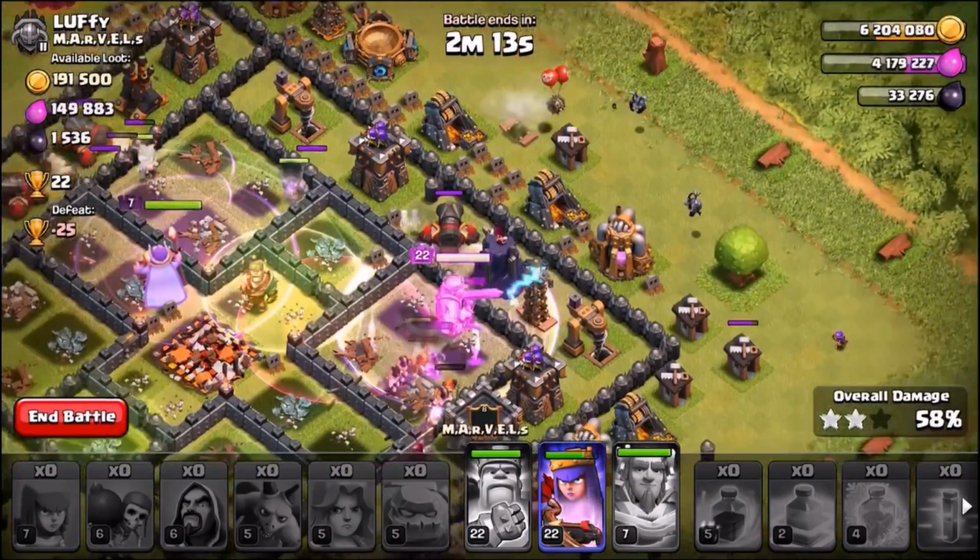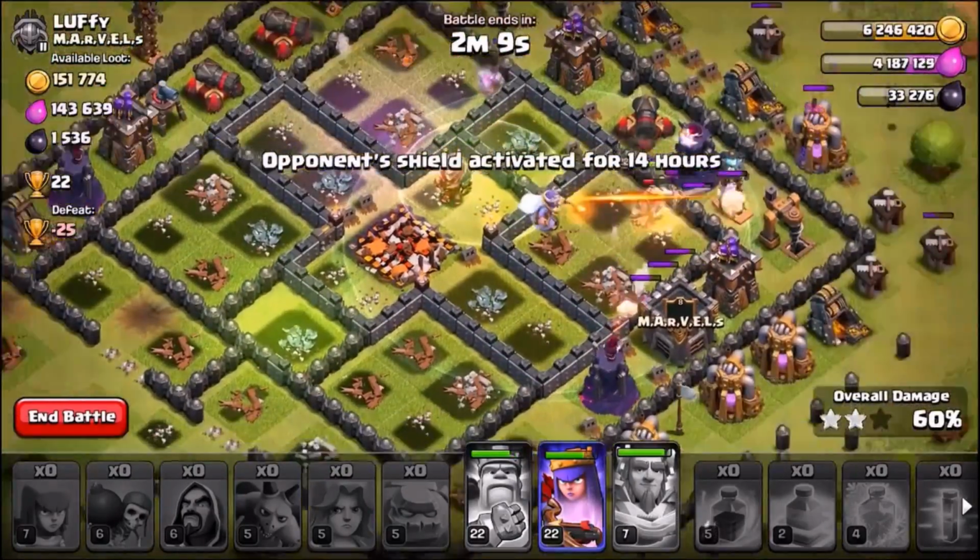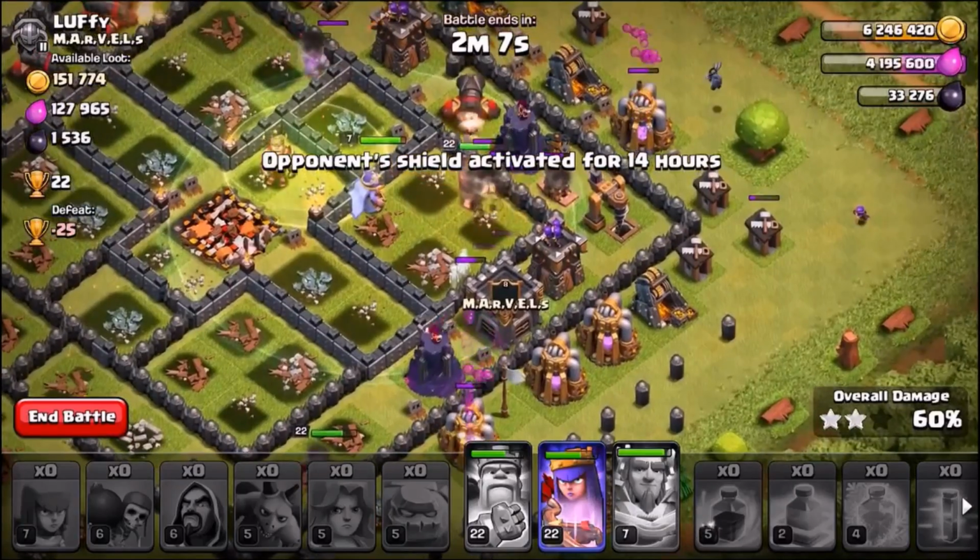Going to drop in some of these little minions. Where's the rest of the Valkyries? Are we going to get a 3-star? Oh, no. We messed up. Oh, no. We messed up this attack, guys.